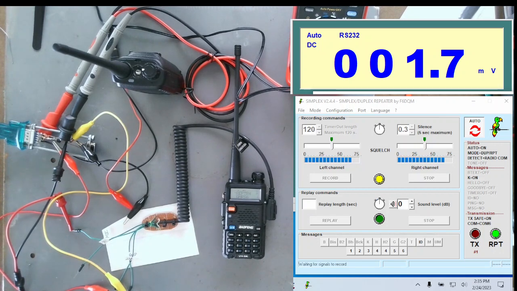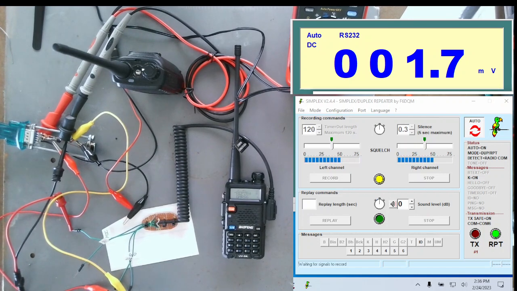Okay, so for an example, let's say you don't want to say your call sign every time you get ready to unkey your microphone. This software can do it automatically for you, whether it's in Morse code or pre-recorded voice, it doesn't matter. There's a setting in this software that lets you do that. So let's go ahead and show you all the ins and outs on this.